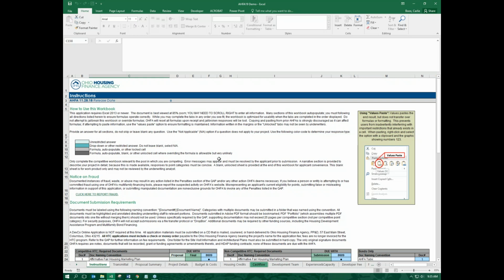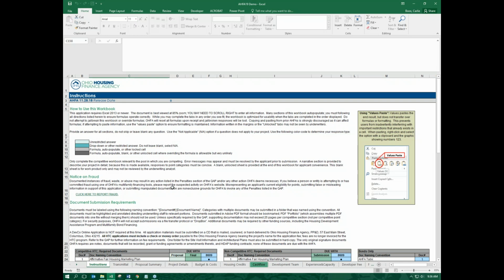But from a master perspective, you will want to make sure that you're running Excel 2013 or newer. If you have an older version, as you're aware, there's a lot of tabs, a lot of data, a lot of cells that are filled out. Anything prior to 2013 really just can't handle that much information. And not only will things not run quickly or effectively, there are things that you just won't see that will be part of the application, but you won't be aware of it. So I would hope that nobody's running that old of a platform, but make sure you do update.